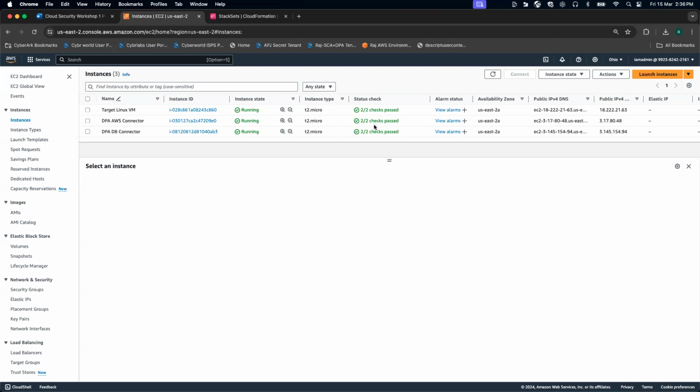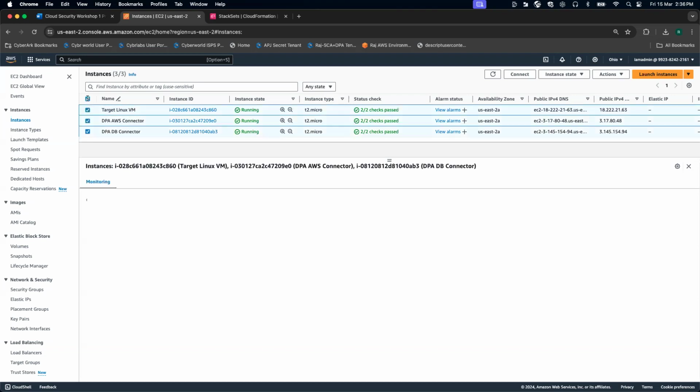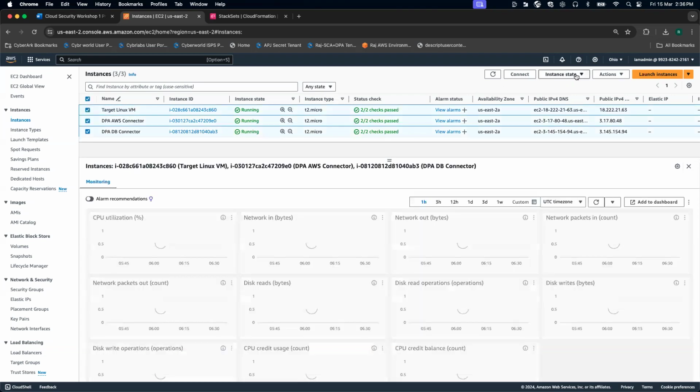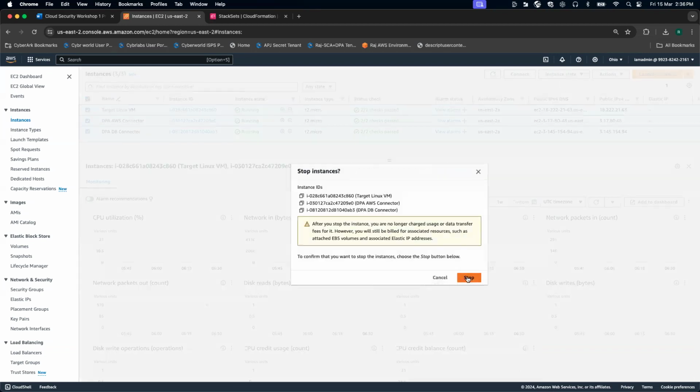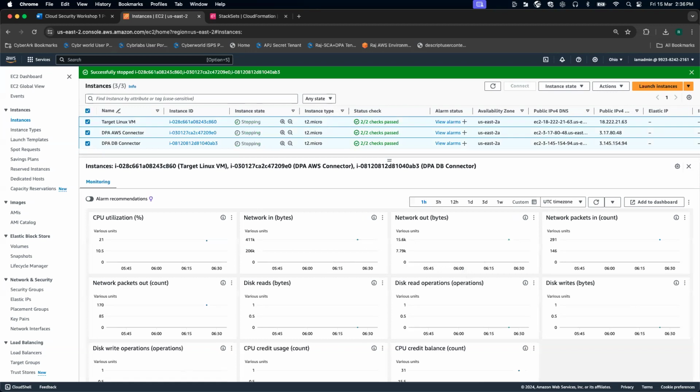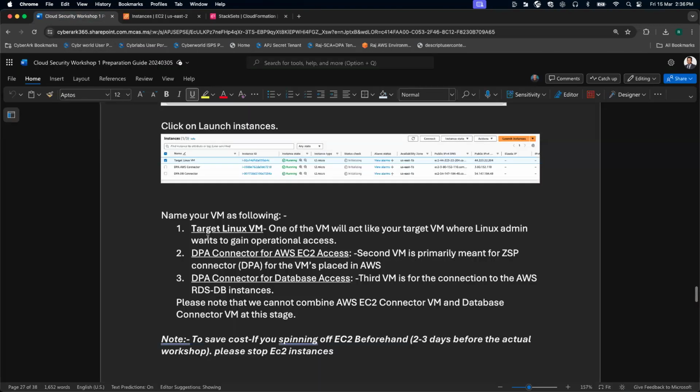Now you can see the status check has passed for all 3 VMs. So we'll stop the instances. I'm going to click on stop. Now the instances have been stopped. Let's go to our next step.